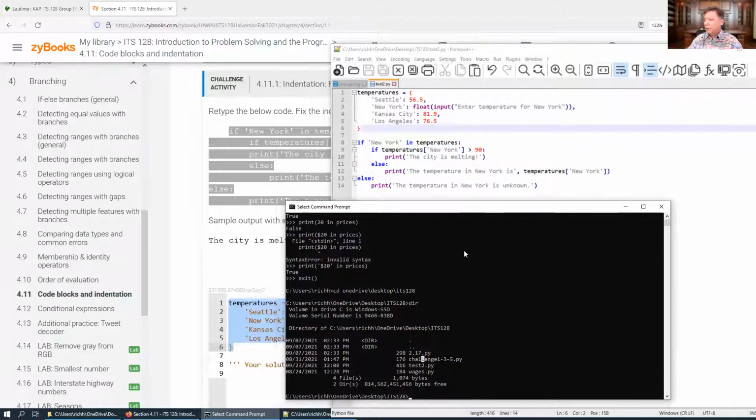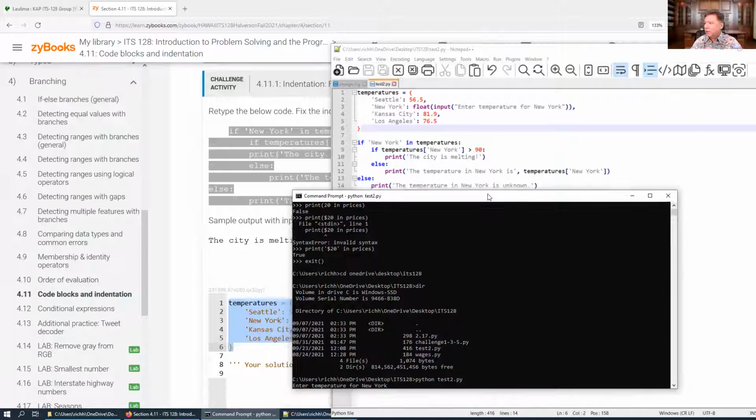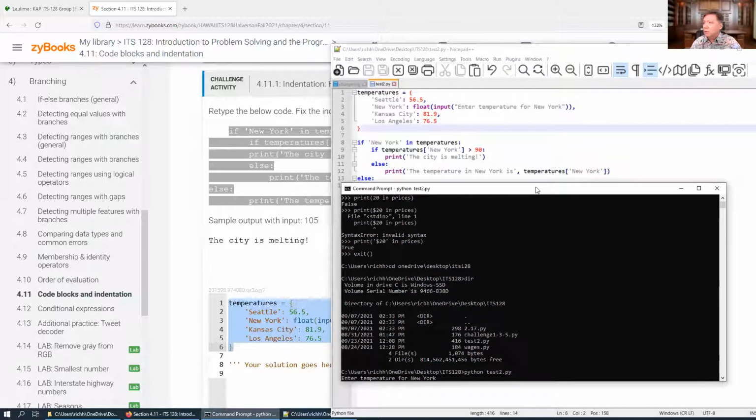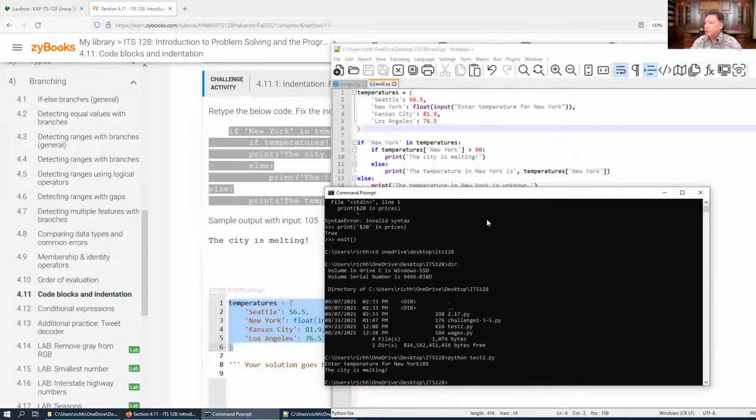And so I'm going to run that by saying Python test2.py, and it says, oh, okay, so this is executing, and all of a sudden this pops up, and I will enter something. What should I enter? 105. Okay. Well, I should make that look better, but it says the city is melting.